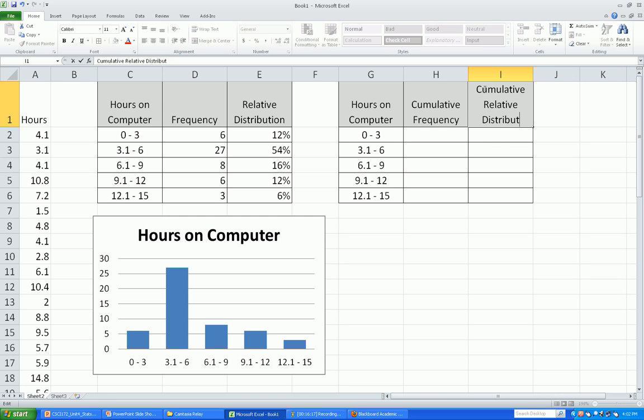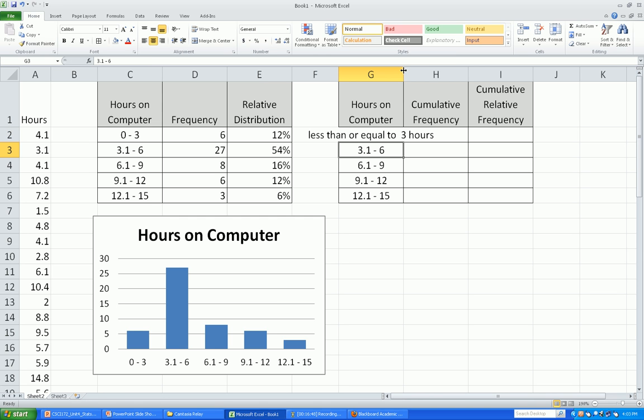Actually, we use the word frequency, cumulative frequency. Okay, there we go. All right. Let's play some more here. Now we're going to change the study a little bit, and less than or equal to 3 hours.